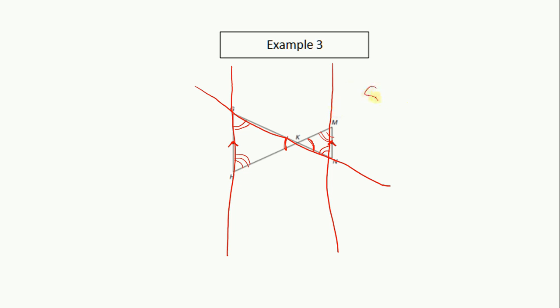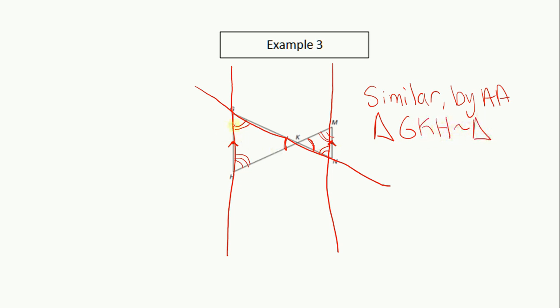So we know we are similar by AA. And let's go ahead and write our statement here. Now this is where these circles are going to be helpful. So we got GKH, let's go ahead and do that one. GKH is similar to triangle... Now I started with two circles, went to one circle, went to three circles. So I got to do the same thing over here. So I got to go NKM.